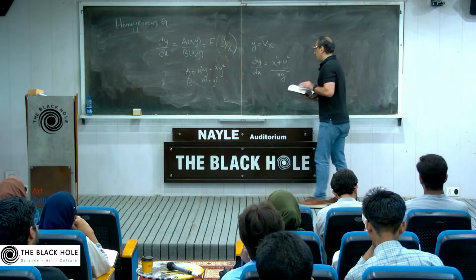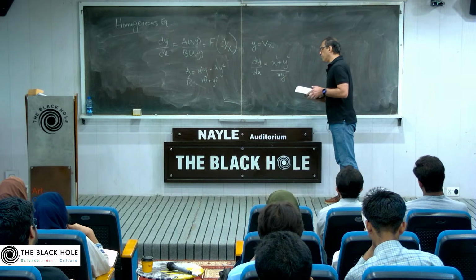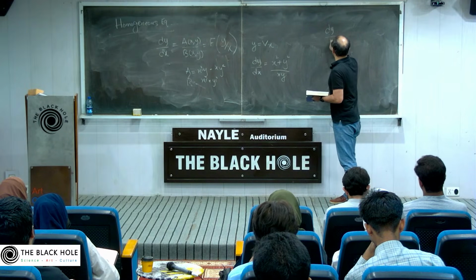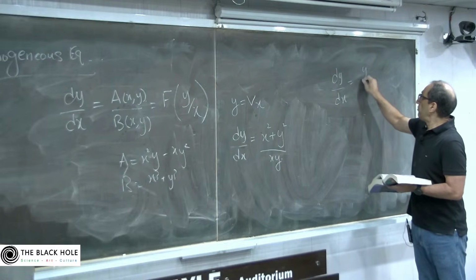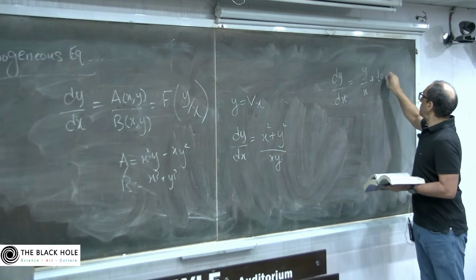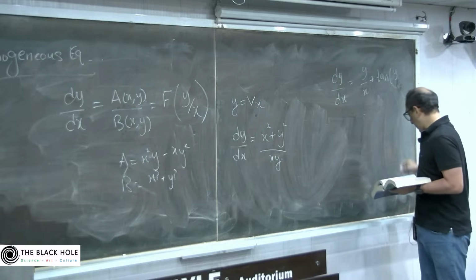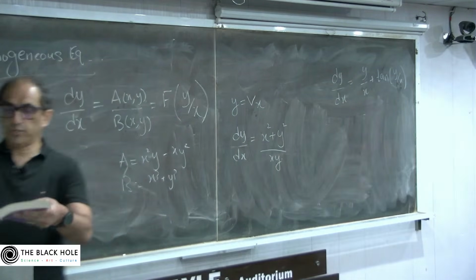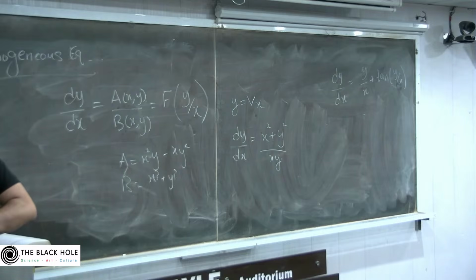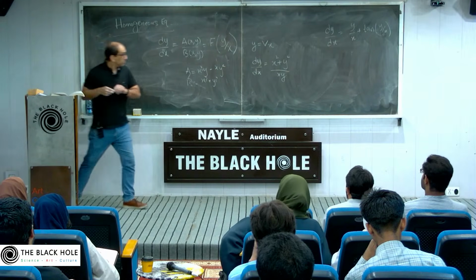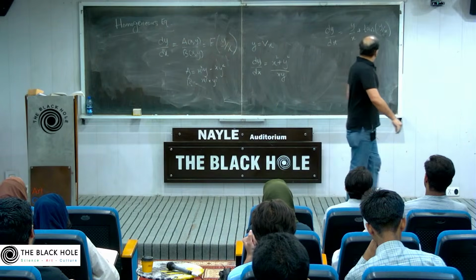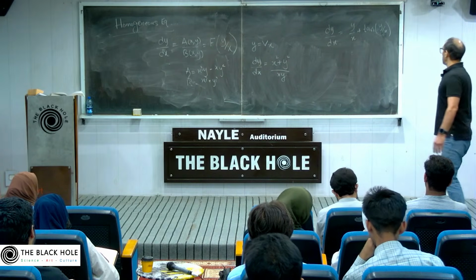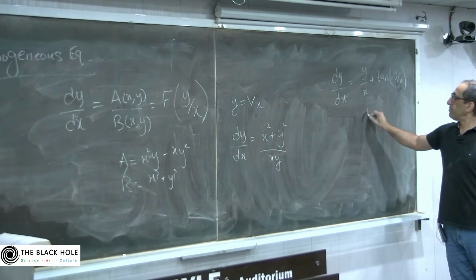I will not go till the very end, but I'll just show you how this works. So dy by dx is equal to y by x plus tangent y by x. Okay, let's try and do that now. As you can see, separable form नहीं है ये. Okay? Recipe आपको क्या बताई गई है?